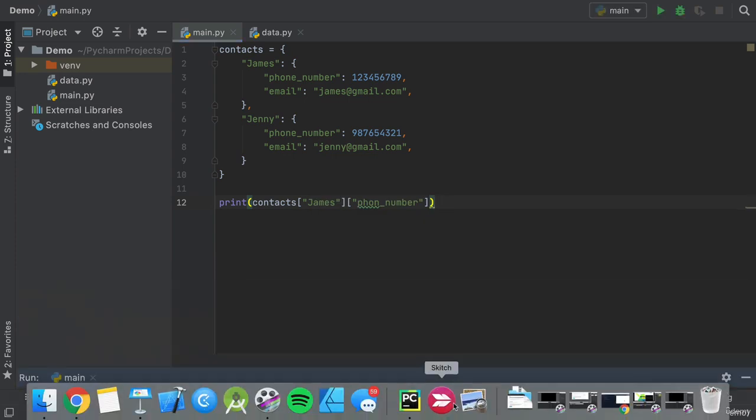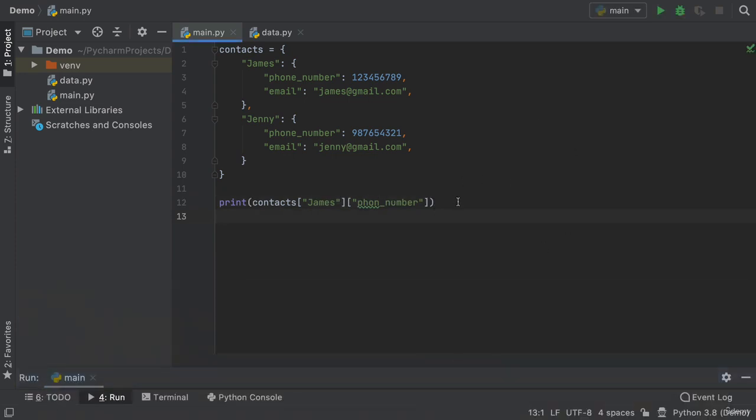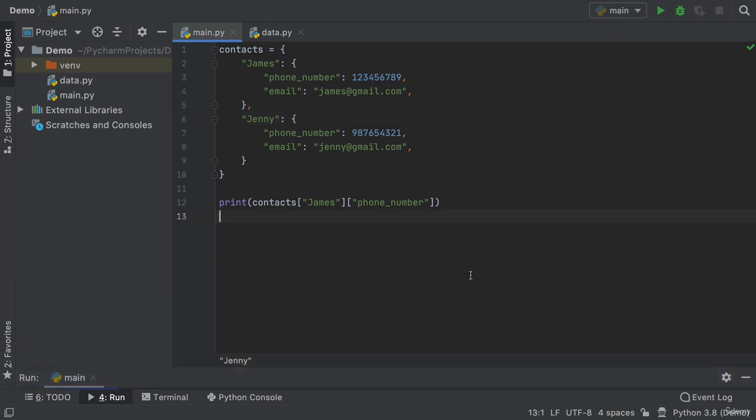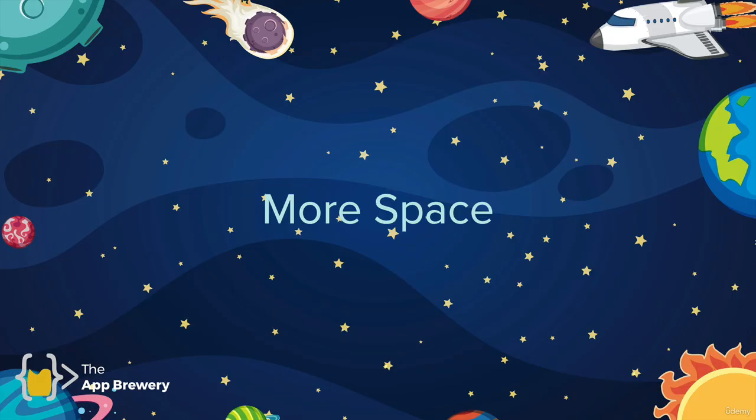But the spell check should already alert you to the issue before you even hit run. See how this is underlined with a squiggle, and it tells you that there's a typo in the word phone, and you can click change to phone maybe. And it's just a subtle hint to say, hey, I think maybe you got that wrong. Just double check. And indeed, once we fix that, then we get rid of all our issues and everything works perfectly.